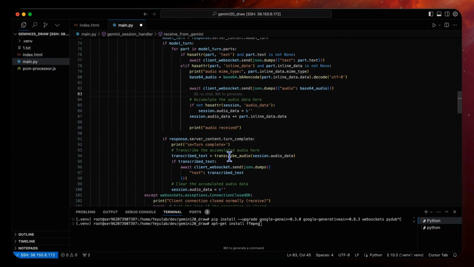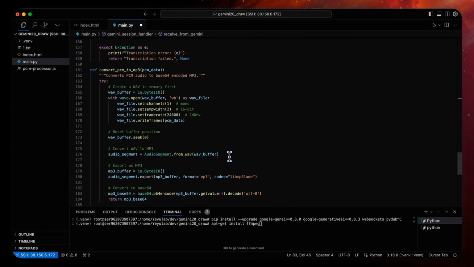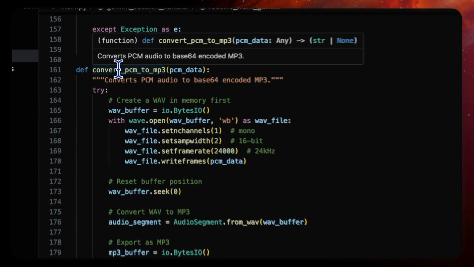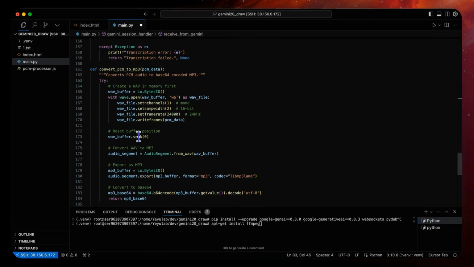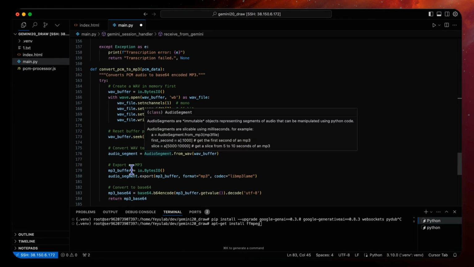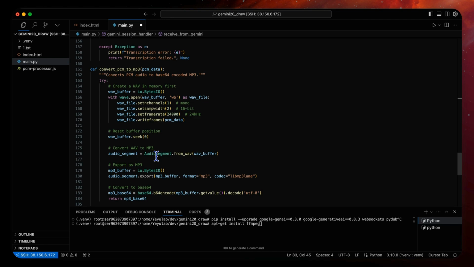So there are two supporting functions needed. One is convert PCM to MP3, which is used, as its name suggests, to convert the model response audio to MP3 because the Gemini 1.5 audio input does not support PCM format.